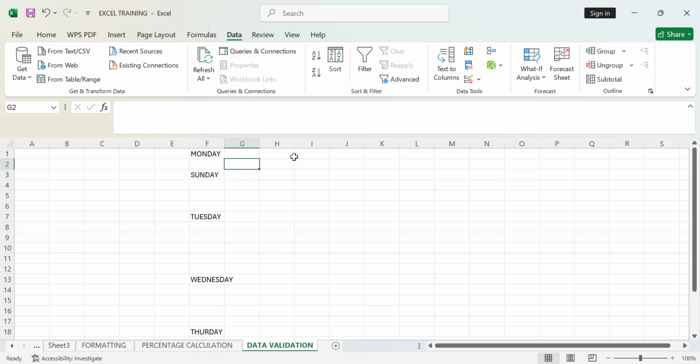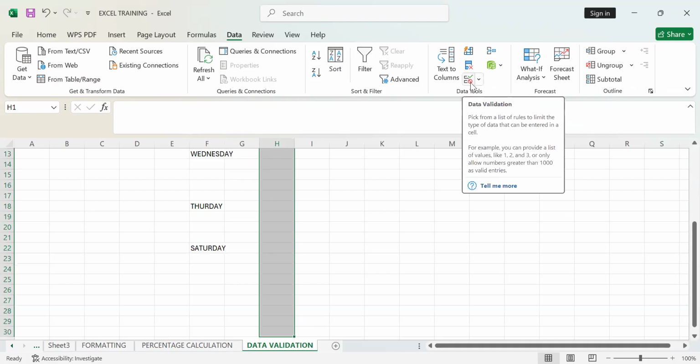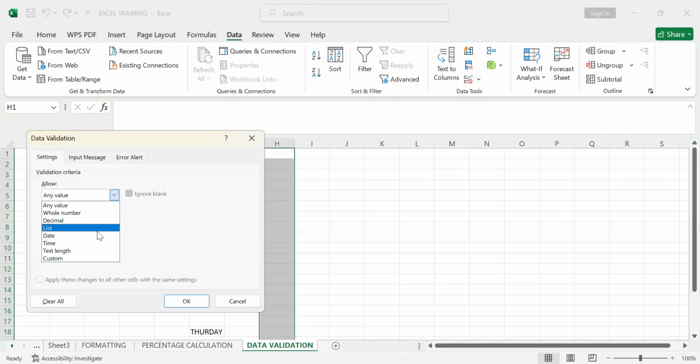And you can validate not only numbers, you can also validate words. For example, we may validate north, west, south. So still you just highlight that, you go to data validation, and here you come to list.